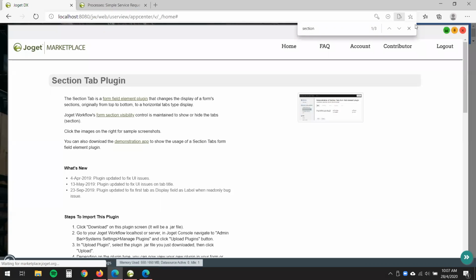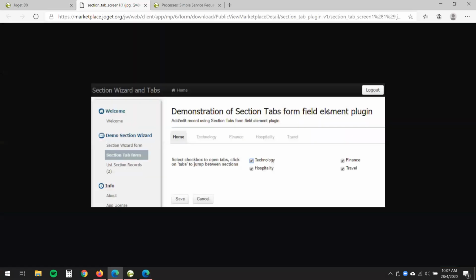This is used to organize if you have multiple sections in the forms and it is a rather long form, you can also consider one of these plugins in order to organize them. So instead of showing 5 sections top to down, we can organize them into a tab fashion. And so there are various plugins available in the marketplace in order to do this.